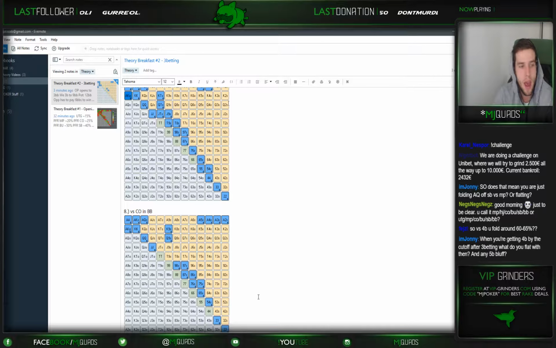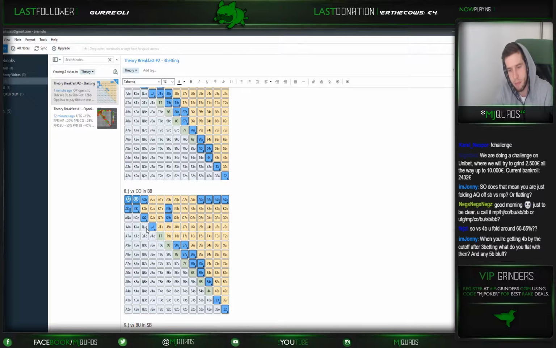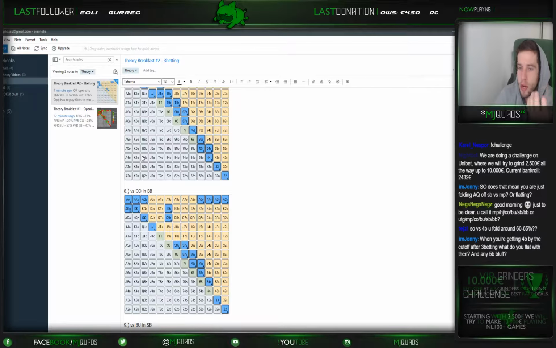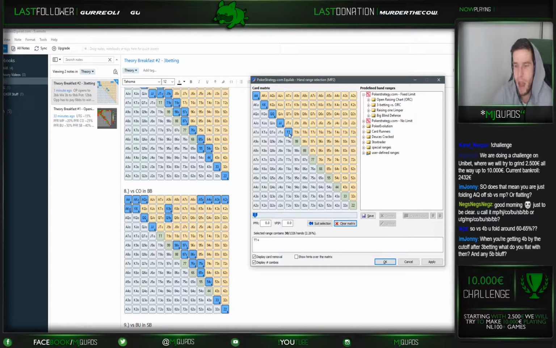So now we have only two left: versus button in small blind, and versus button in big blind. You have to realize the button is the widest position. They're going to be opening on average 40 to 50% of hands. So versus that range, I think we can have a pretty wide value 3-betting range. If we have a pretty wide value 3-betting range, then we're going to have to have a decent amount of bluffs to be balanced. So what do we want to do, like 6% value, something like that.